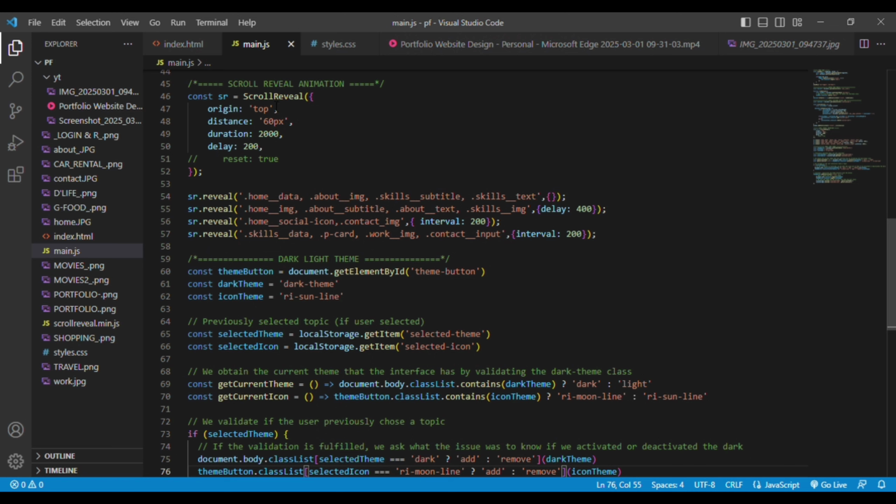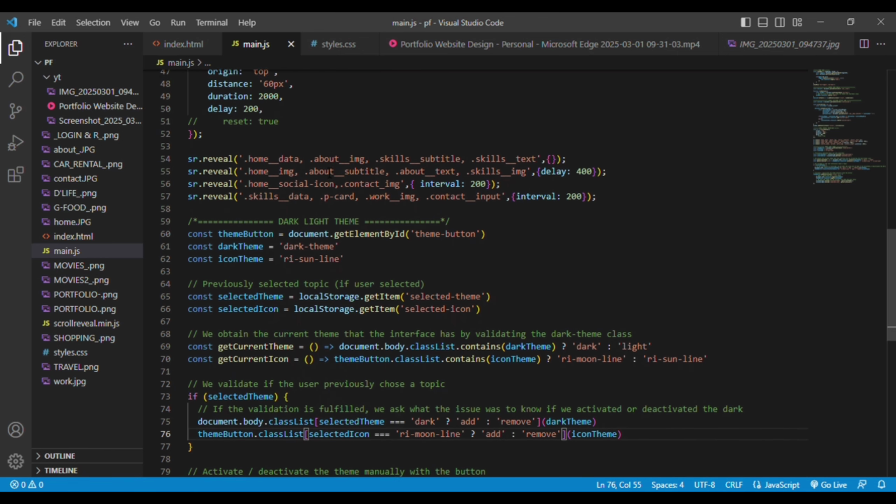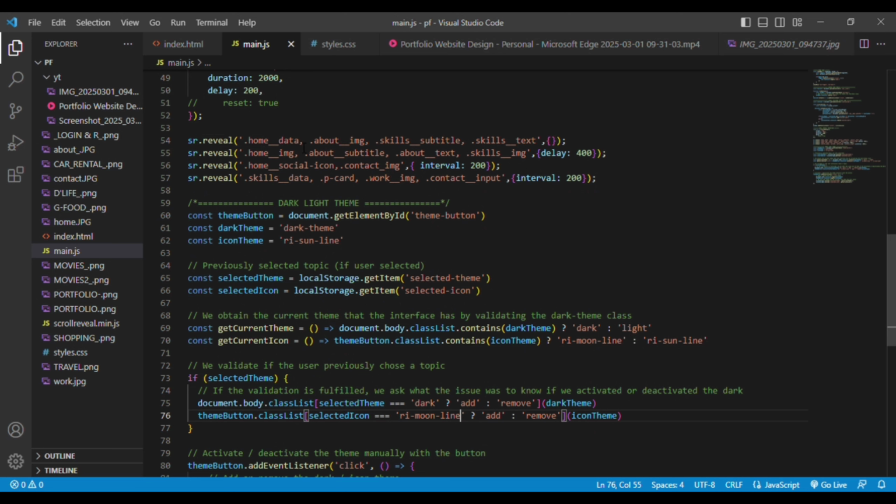Origin is top, so from the top we want the animation to take place, duration is 2 seconds, delay is 200. With this value for scroll reveal, first we will reveal home data, then about image, skills subtitle, and skills text. After a particular delay, we want the others to appear. So this is very small code.